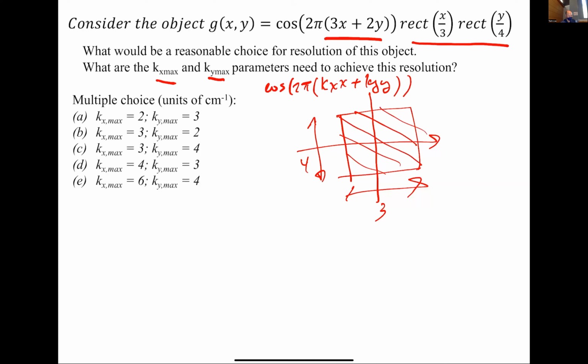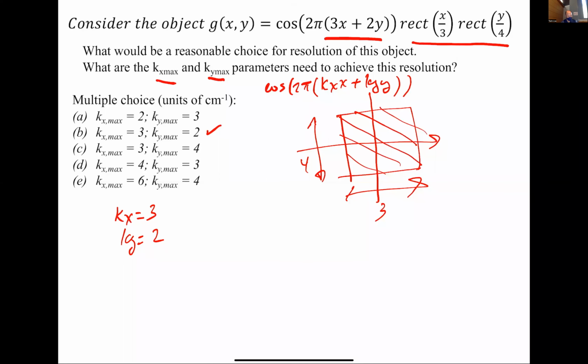So what's kx equal to? And what's ky equal to? So just based on that, what do you think the right answer should be? Which one of these looks like the other? Okay. All right, so if you just had to take a wild guess, you had like 10 seconds to pick an answer, that would be your best option, right? Because everything else looks slightly different, right? And that is the right answer, but let's look at why that's the right answer.